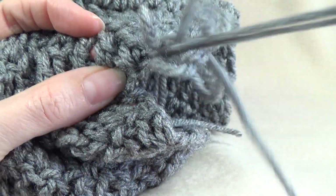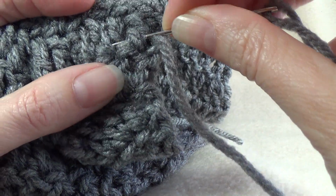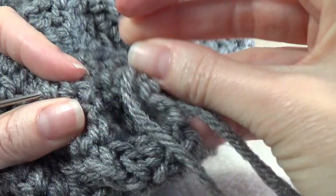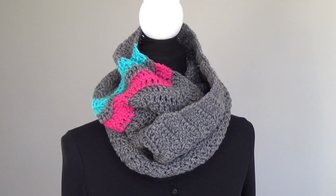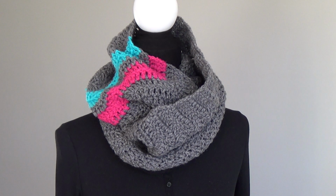So just going to weave it underneath the crochet stitches, just like you would sew in any other end. Here is my finished cowl. I think this has come out awesome. I like to wear my cowls doubled over. They keep my neck nice and warm during these winter months.